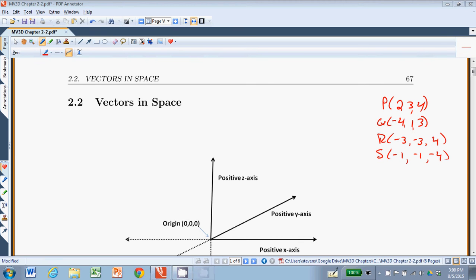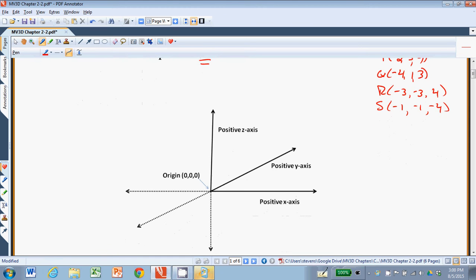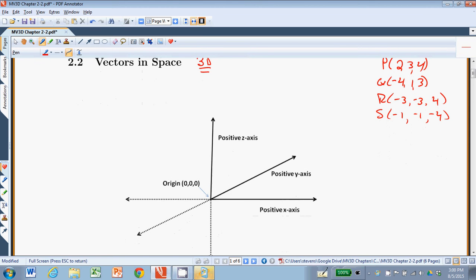In this chapter, we're going to do vectors in space, and what I mean by that is vectors in 3D. We did vectors in 2D in the last chapter, so a lot of this provides just a natural extension from 2D to 3D. But just going to the 3D coordinate system is a little tricky, so I want to go through that first. And as I do that, I'm going to switch over to full screen mode here.